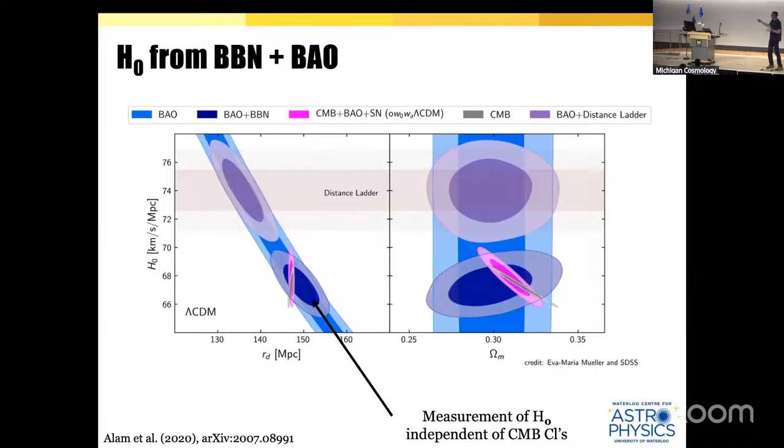This is it for Sloan. Again, I should have updated this to DESI, but you can see here, this is the BAO. This is BAO plus BBN. It agrees remarkably well with the H naught value you would get from the CMB alone. It does not agree with what you get from the distance ladder. So something funny is going on. It's not just a local distance ladder against the CMB. It's more like a local distance ladder against measurements that use more universal quantities.